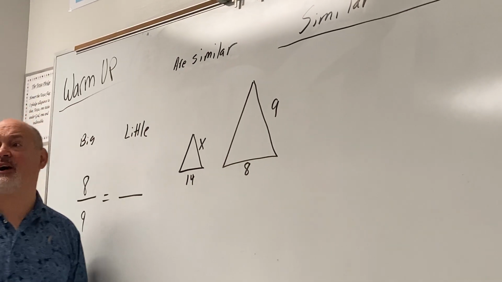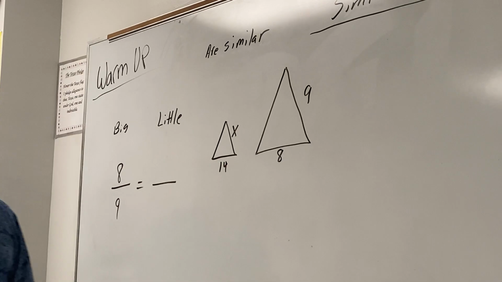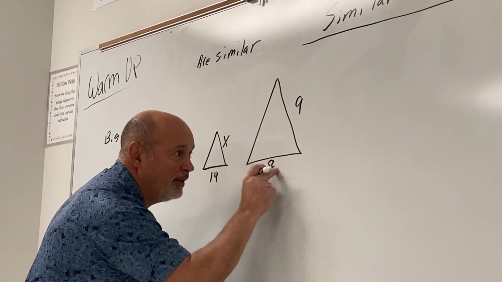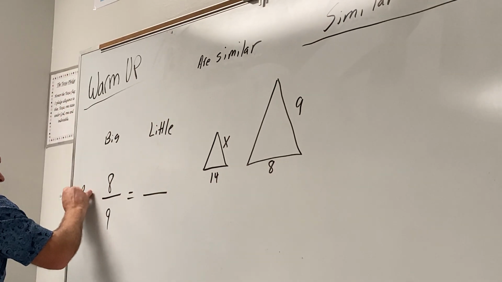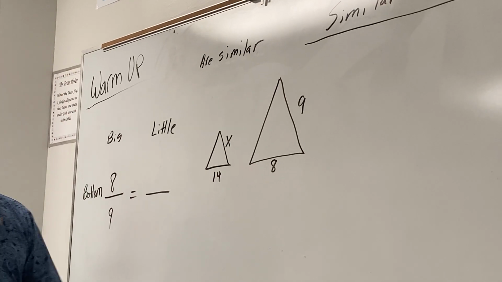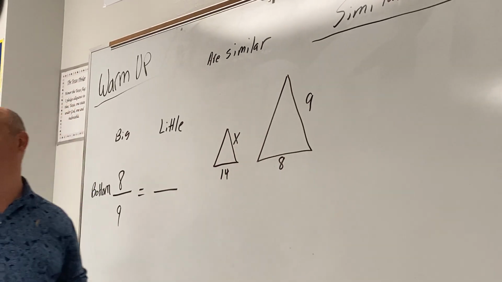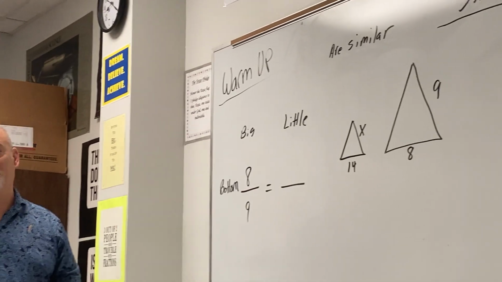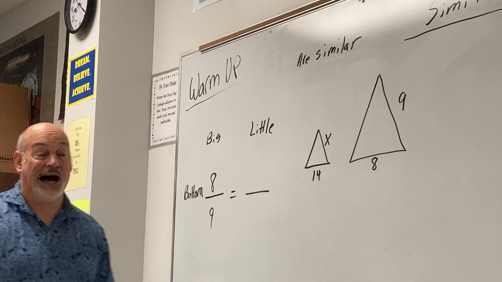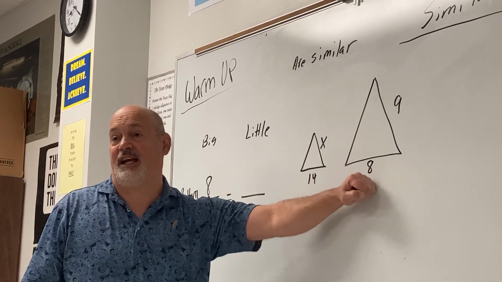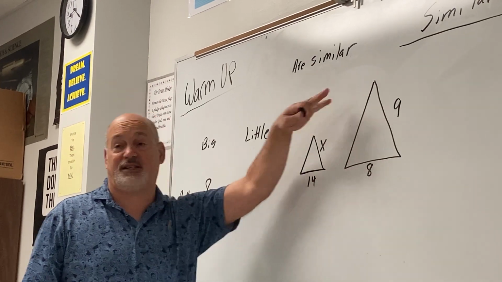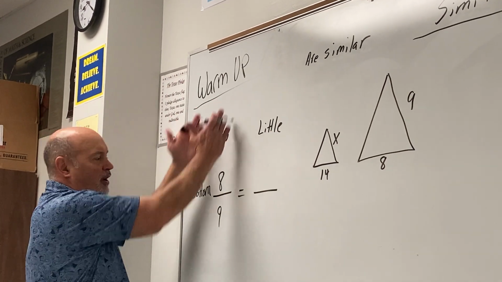You need to know where each number goes. 8 is the number on the bottom of this triangle, people. By the way, I never personally use the same numbers from the same triangle. It seems like kids get confused. I always take a big one and a little one. Are you with me? I personally would have done 14 and 8 because that's one number from the little and one number from the big. But this will work. It's just a little more confusing because we're putting all the big ones here.